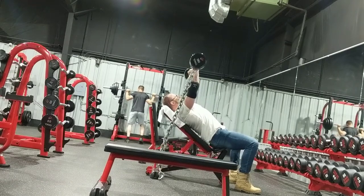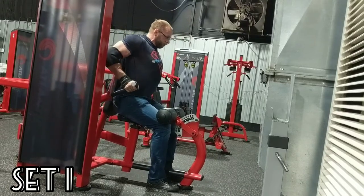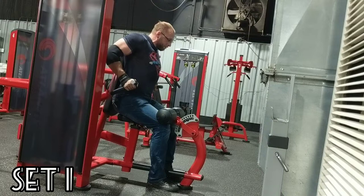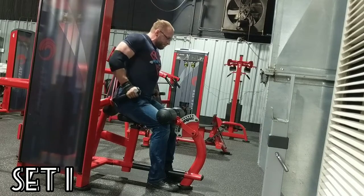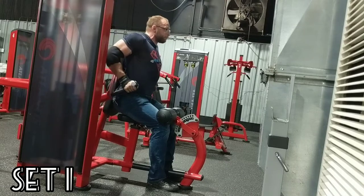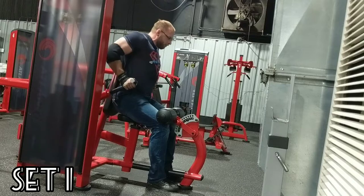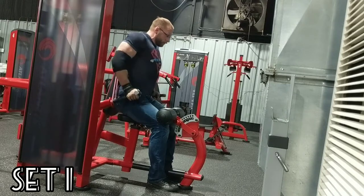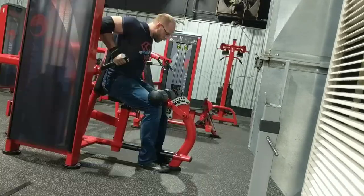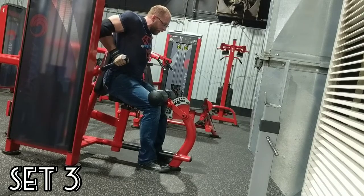I'm going to go ahead and throw in Saturday's workout too. Typically this is the one where I do 3 sets of 10 and use it as a recovery day, or I go higher volume and less weight and do the same type of active recovery. But since I changed the way I was doing them, I just wanted to see if I could complete all 5 sets with the red band choked off on it. It adds about 20 pounds at the bottom — and I have no idea what it adds at lockout, more than that — but it doesn't really matter in pounds anyway because it's a band.